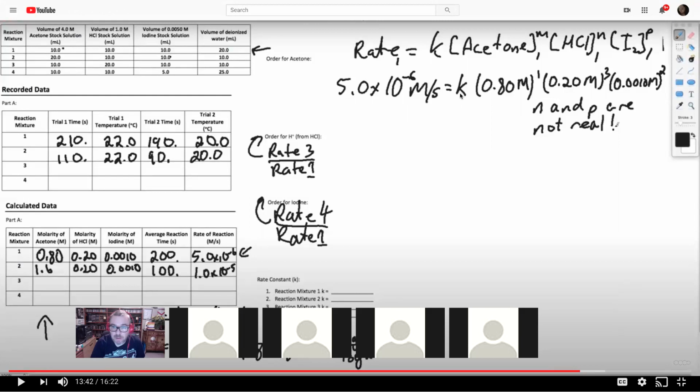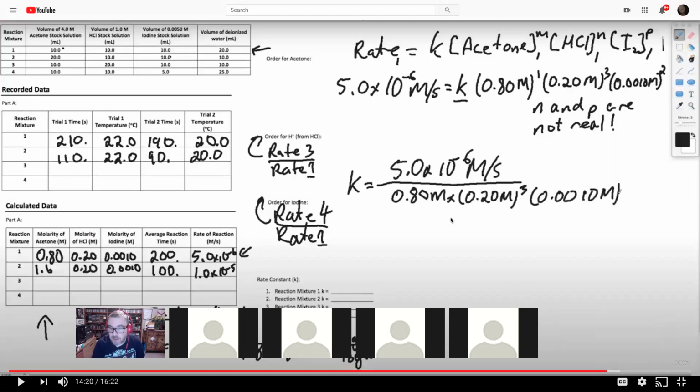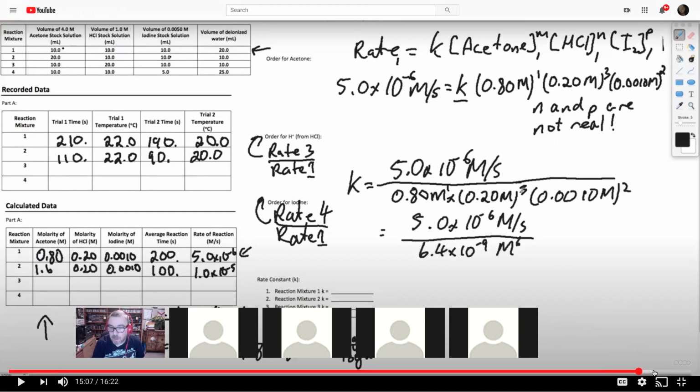So the next thing we're doing is K. And again, if you want to set it out this way in your lab notebook, it's fine. You can write this out here and then sub everything in and then calculate K. Now I go through and show you how to get K and the unit for K as well. That's important. So that's all there. And I go through the math there as well and how to get the unit and how to apply the powers and all of that to the unit. So that's all in the video too. Anybody got any questions about any of the stuff that I've gone through so far?